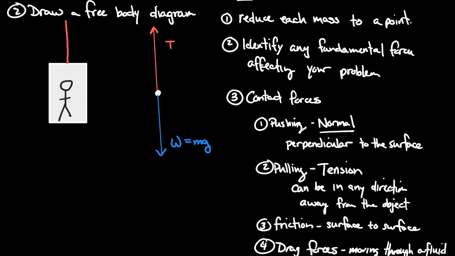If there's more than one object in your system, then either you have to treat the entire system as one object, or you have to break it up into multiple diagrams. Now, once you have your system, you should always carefully decide what direction will be positive and what direction will be negative. And be very clear. Our problems are almost always going to be two-dimensional. So be particular.